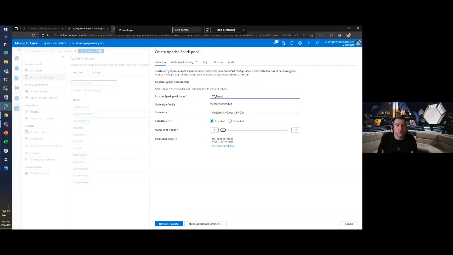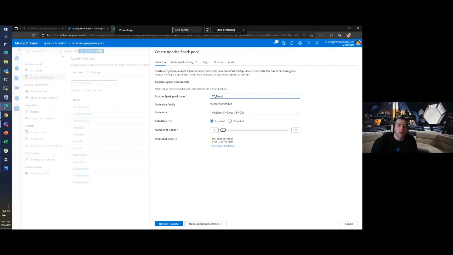Now, this thing that we call a Spark pool is not a cluster. It is a metadata definition of what you want a cluster to look like. We'll come back to the slides and explain how that works and why it works that particular way. But just think about it as saying you connect to it as if it were a cluster. It's not actually a running cluster. And when you connect to it, you're saying, hey, if there's one of these running with my identity, please go ahead and connect me to it. And if there's not one running with my identity, please go ahead and take 2.5 minutes and create it for me.